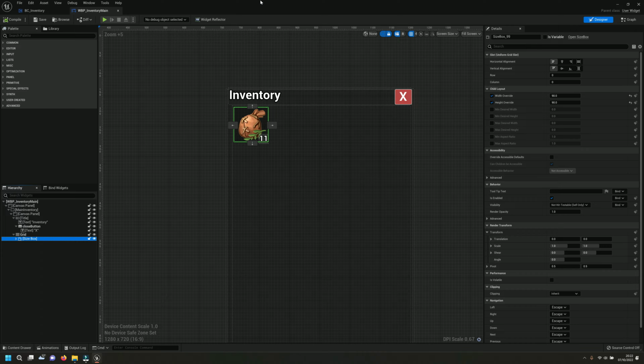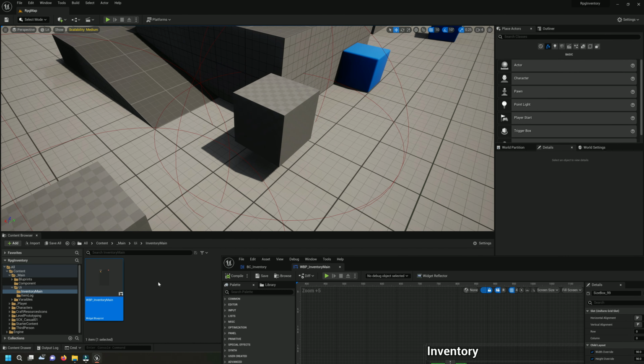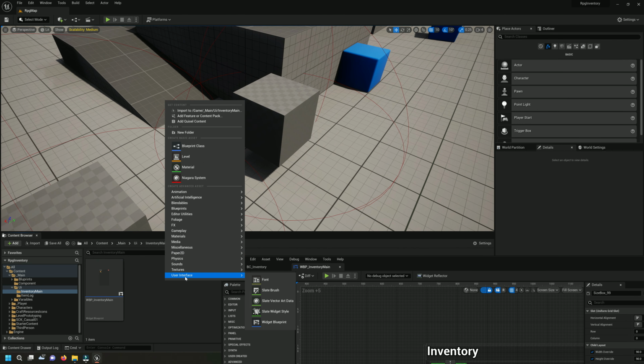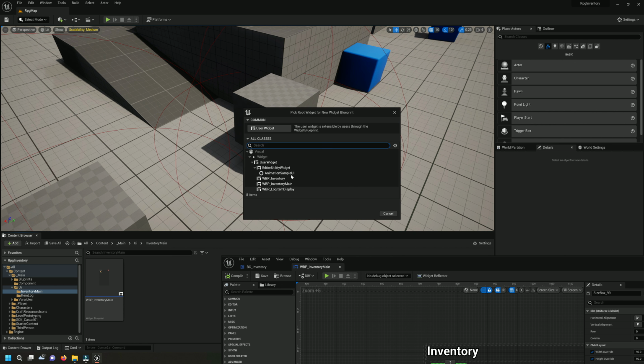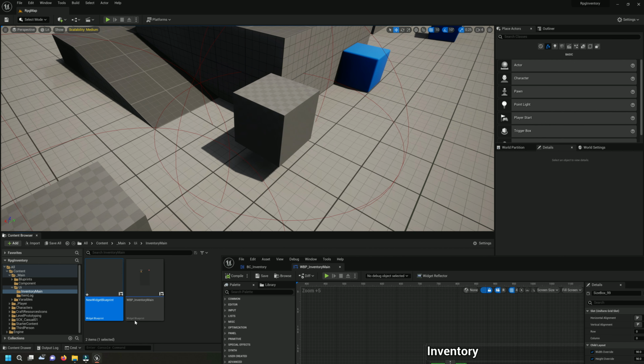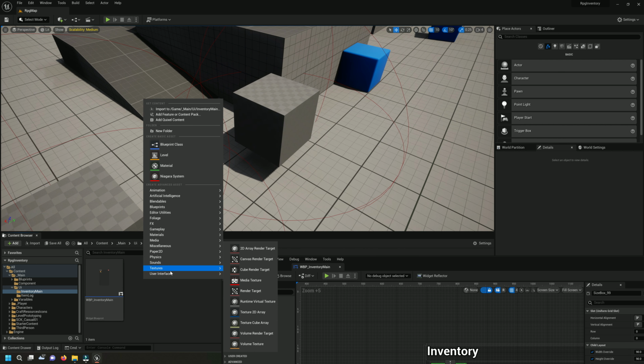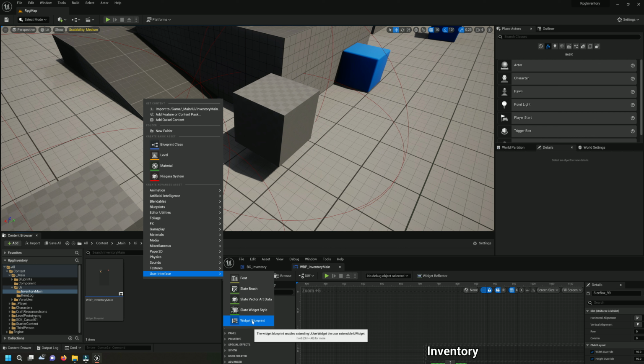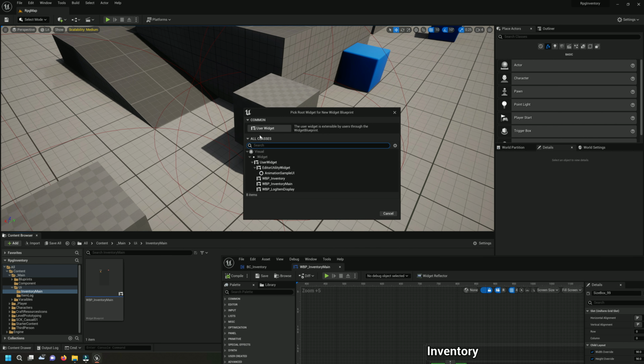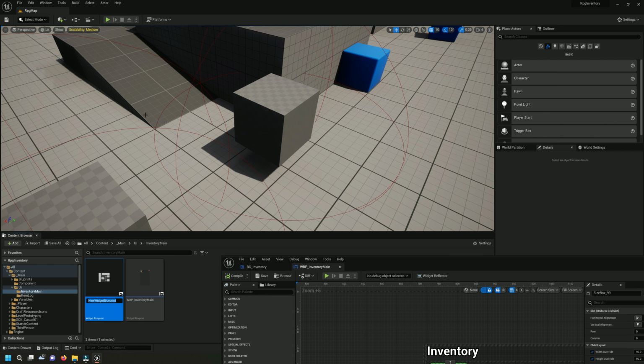So where's my inventory? I'm gonna right click, go to user interface. Let me just do it again, I didn't want to create that. So right click, user interface, select the widget blueprint. Make sure you select user widget. We're gonna call this WBP slot item.